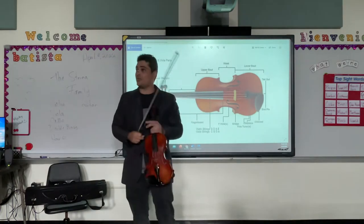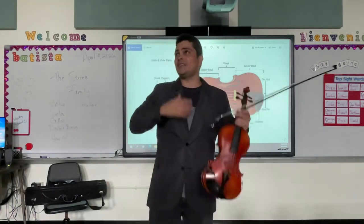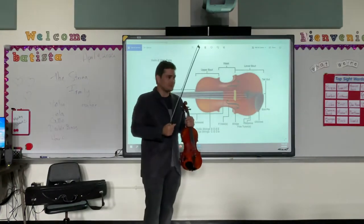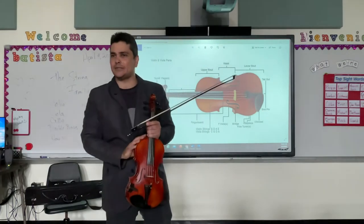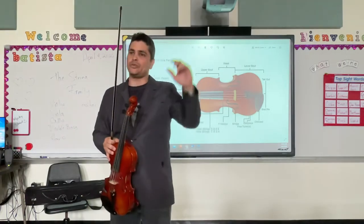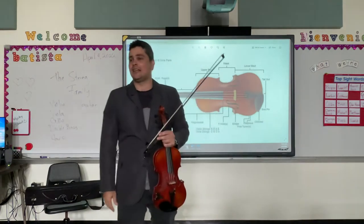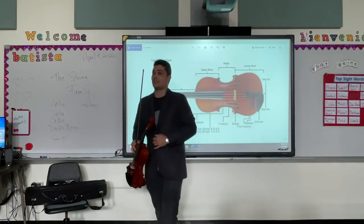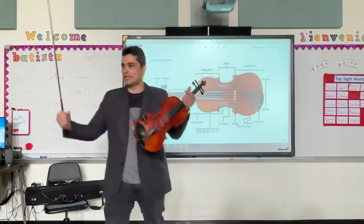Compared with other instruments, for example, guitar has six strings, and piano has a lot of strings, etc. So you can basically play any kind of music on the violin. You can play modern music, sad music, happy music, dancing music. You can play whatever you want with the violin. If you practice a lot, you have to practice, you have to sacrifice yourself in order to produce a beautiful sound with the violin.